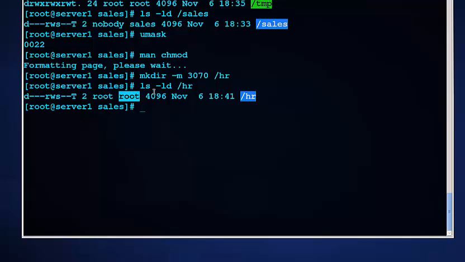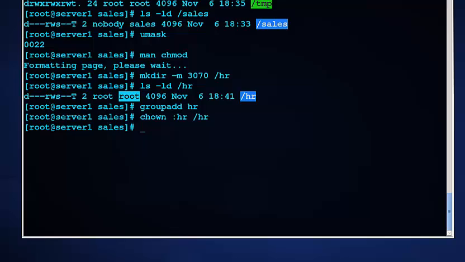so it's not doing very good for us, so we'll have to create a groupadd HR, and then we'll chown, and this time we'll just make it HR, the group, won't worry about the user, /HR, and then we'll use usermod -G, capital G, HR, Jane.